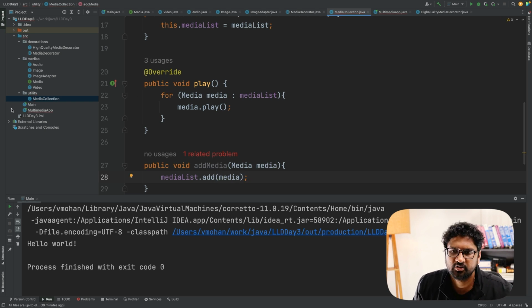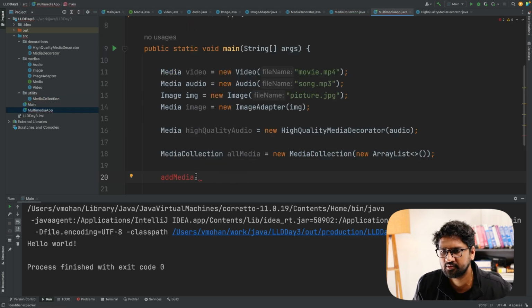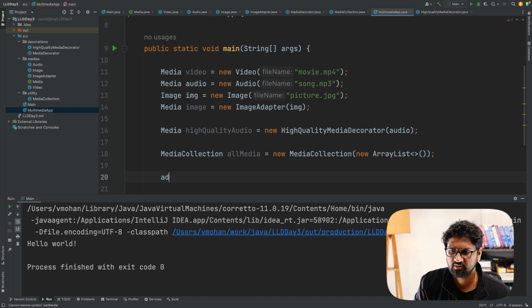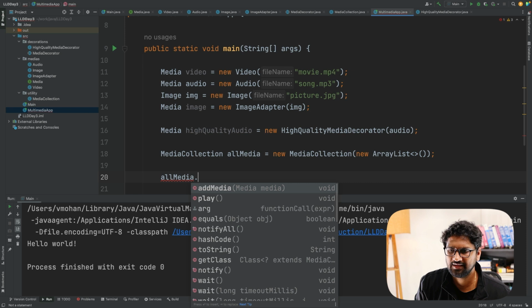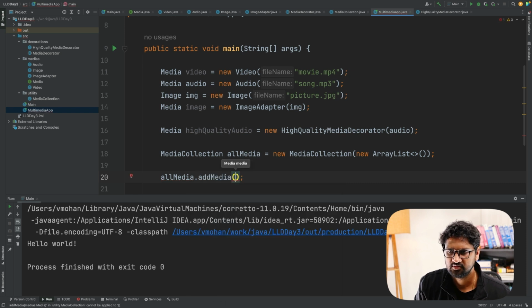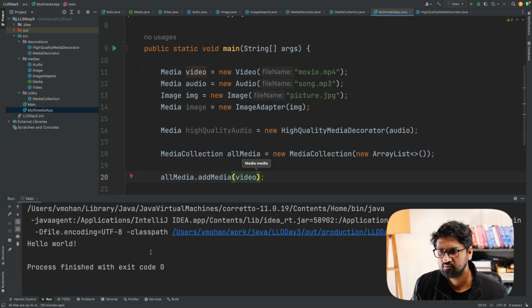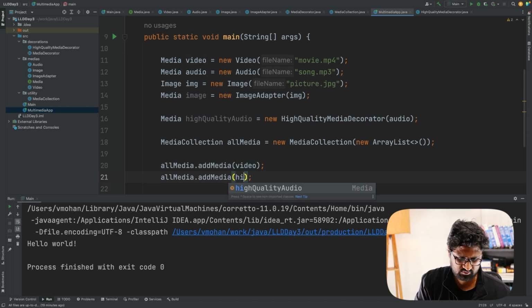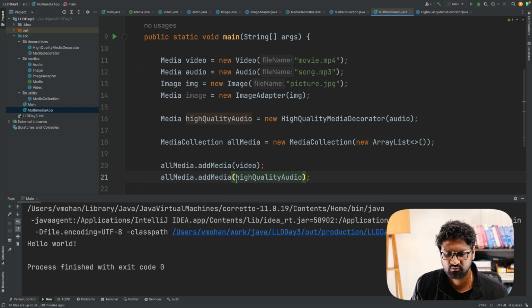Awesome. So now when I come back to this multimedia app here, I say allMedia.addMedia, and I pass video, and I can also pass highQualityAudio, right?